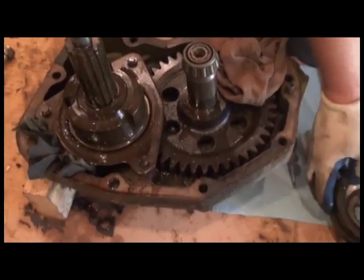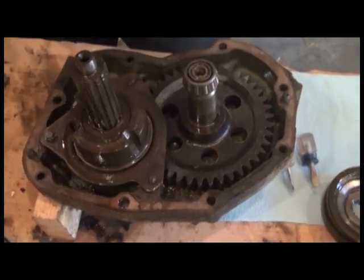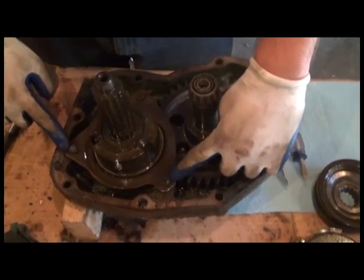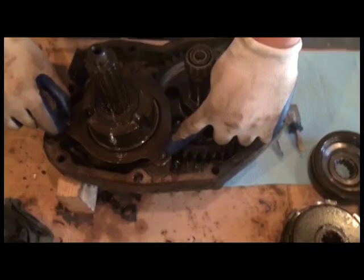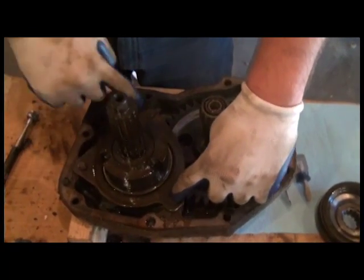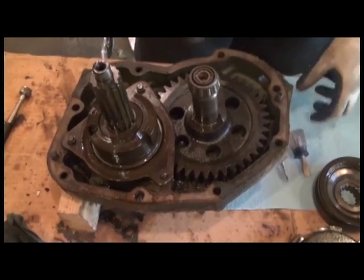Let's take a look. Okay, now we're down to the next part, which can get a bit tricky if you have a later style clutch. On some of the earlier models, such as the 50, 60, and 70, and some of the early 20 series tractors, this plate is actually bolted on, where the later design used studs and these little retainer rings.